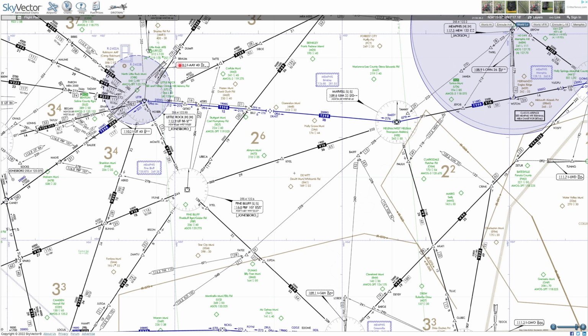It tells us that we can identify the Dumpy intersection up here as the intersection of the 030 degree radial off of Little Rock, and the localizer front course for this localizer here in Little Rock. So 110.3 AAY, I believe that's the localizer front course for Runway 22 Right in Little Rock. If we're at the intersection of that localizer and that radial, we know we're at Dumpy intersection.